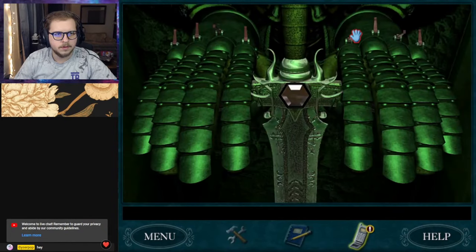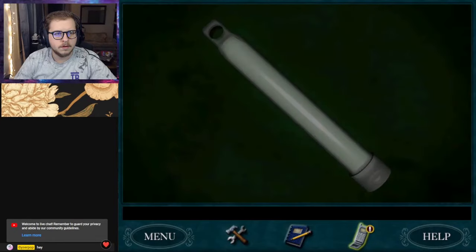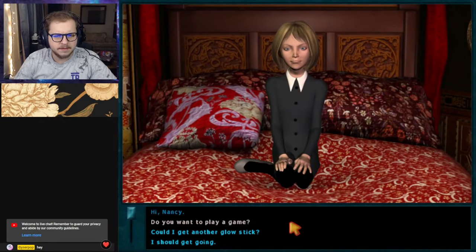What were all these for, then? I wish that I could make you... Uh-oh. No. Is it fully out? No. Shoot. Here we go again. I need a glow stick. Hi, Nancy. And just give it to me. Could I get another glow stick?